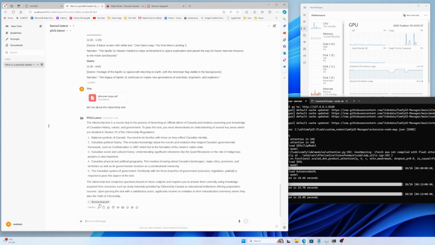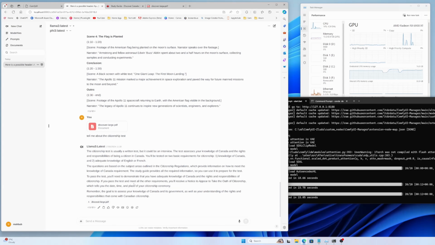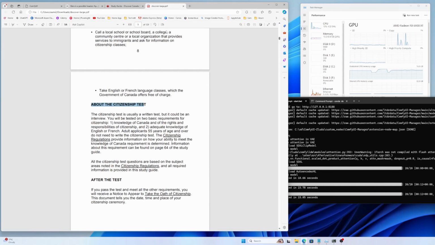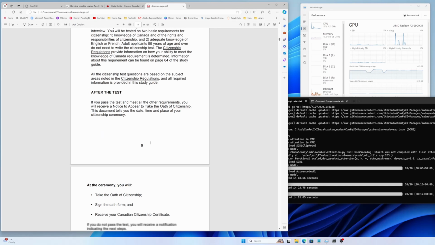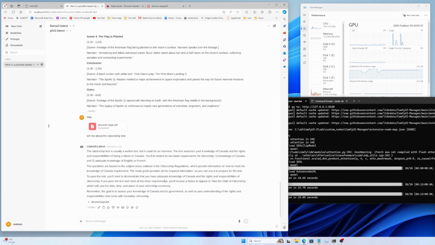And here is the file it searches. This is the LLAMA3 response. And that is usually a written test, but it could be an interview. Let's see. See, here is all the information, and this is the same. So it is working perfectly, right?